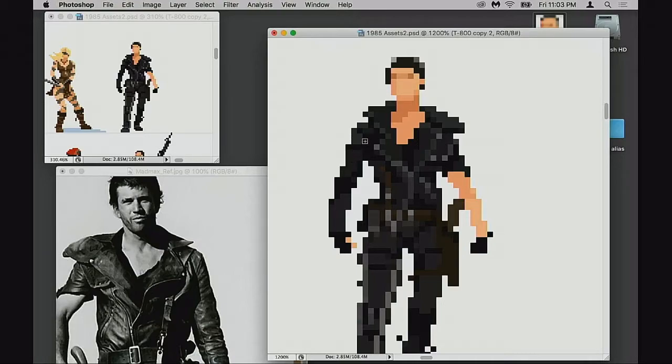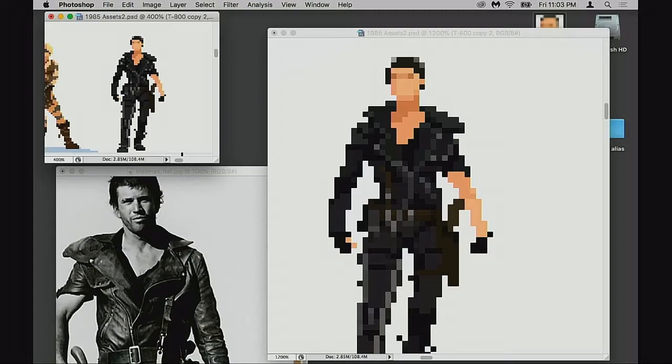Try a bit more shading there. Just mark a little bit more the shoulder, you know. I think we can do that. That's alright. I think it's not too bad. I like this arm.